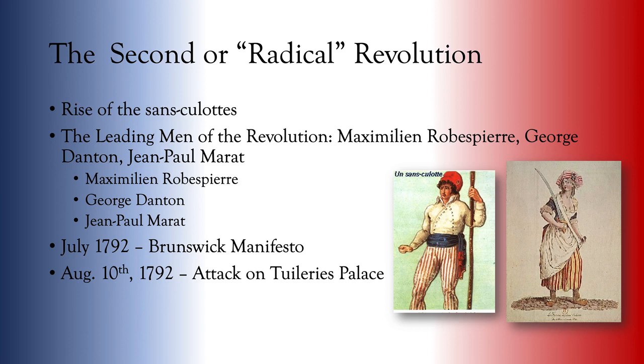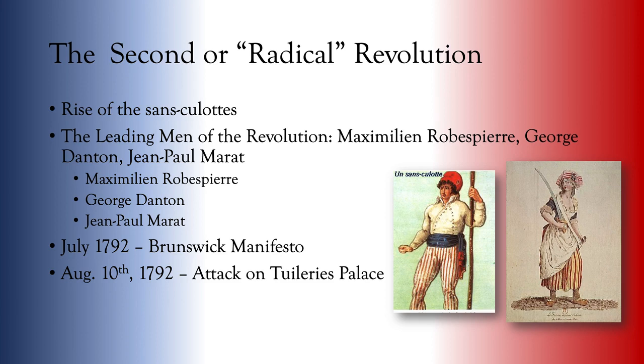Now, the Sans-Culottes are not part of the government. They are a separate faction, right? They will put a lot of pressure on the French government, but ultimately the Sans-Culottes have their own economic agenda and their own goals, and they tend to be seen as very radical. For example, they wanted to have more price controls on bread and other consumer goods. They also favored direct democracy. So they wanted to see universal suffrage, every man having the right to vote in direct democracy. And they had their own neighborhood clubs and assemblies as well. And if the French government did not meet their demands, or if they felt that the French government was too moderate, they would rise up in an angry mob and incite violence.